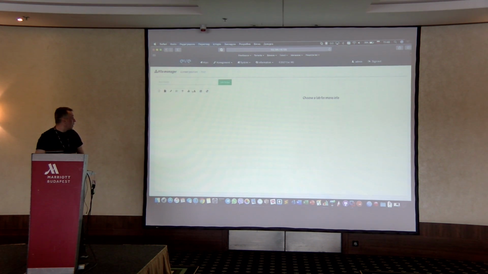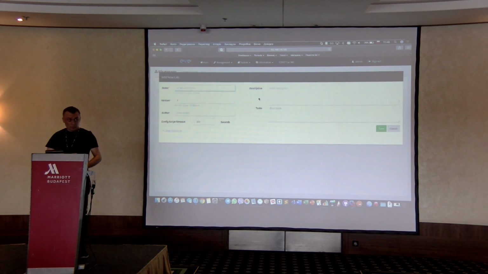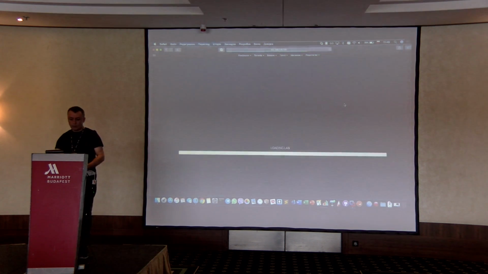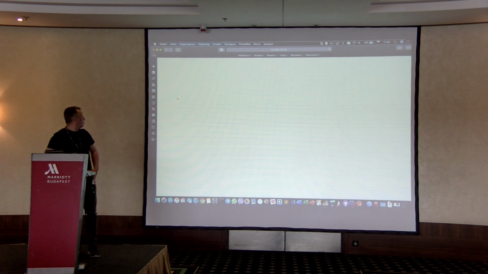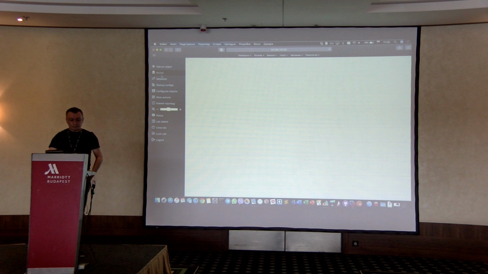We have an empty workbench and we'll create hello world, the first lab, and save.